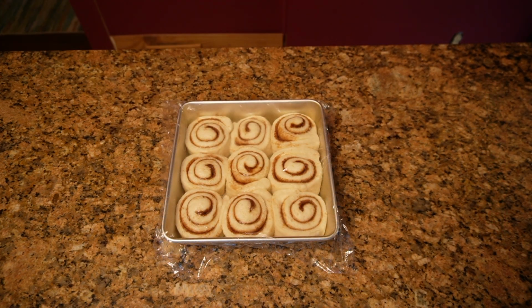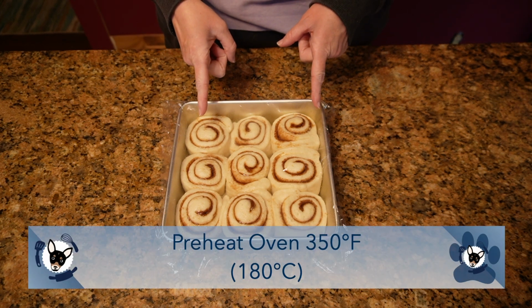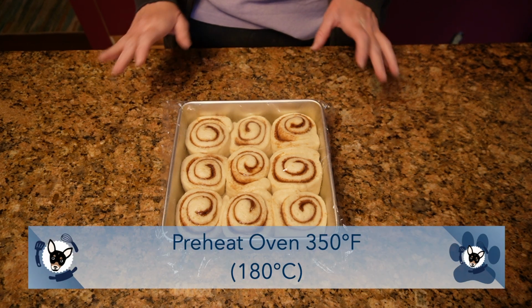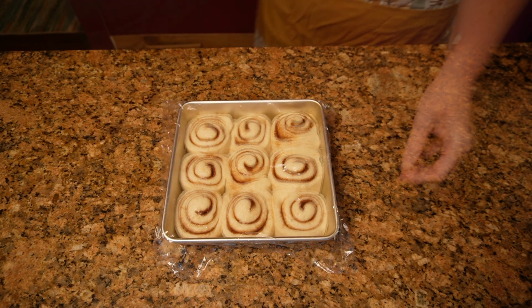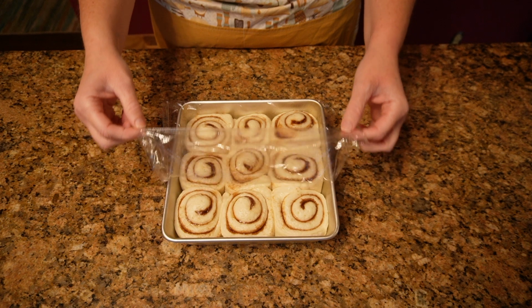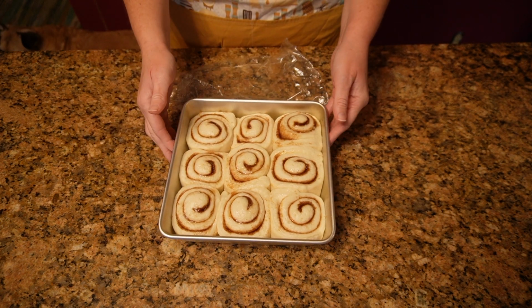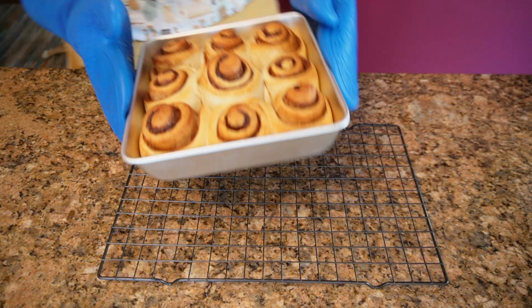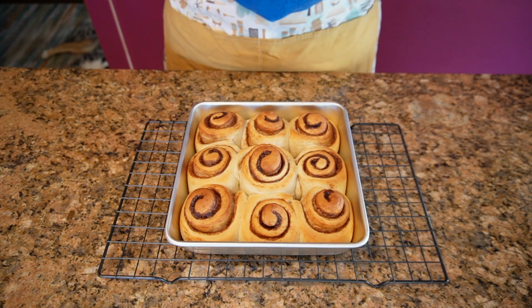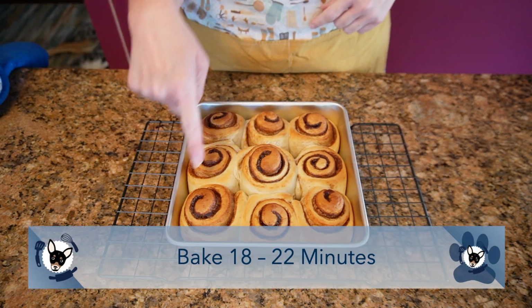When they are close to double in size, I like to then preheat my oven. And I'm going to use 350 degrees Fahrenheit or 180 degrees Celsius, but you can also bake them at 375 or 190 degrees Celsius if you like them a little more brown, which I do. Regardless of which temperature you use, you're going to pull off that plastic wrap and you're going to bake them for 18 to 22 minutes or until they are brown on the edges.